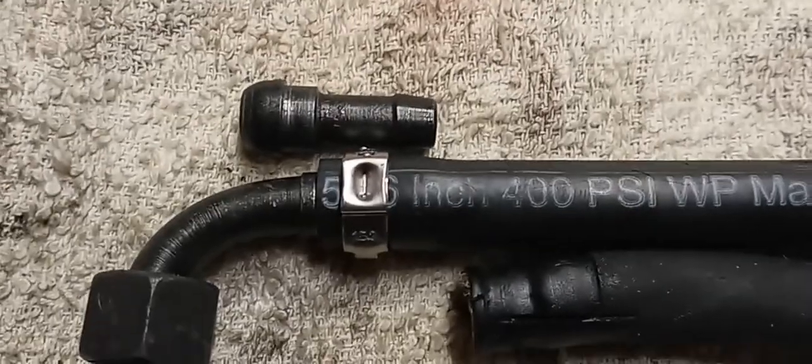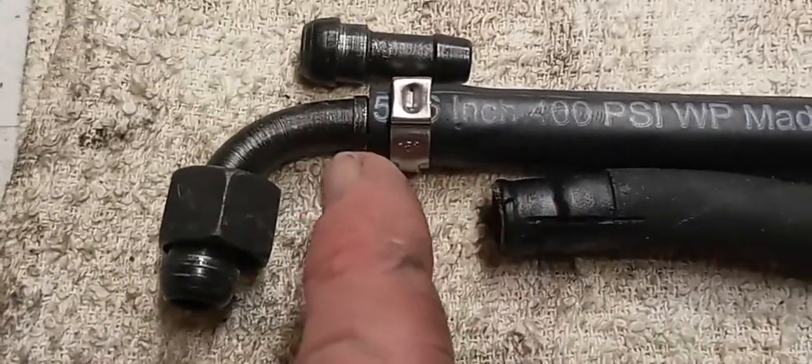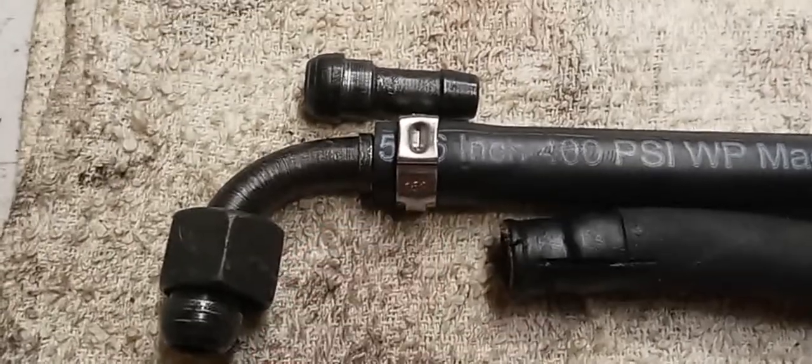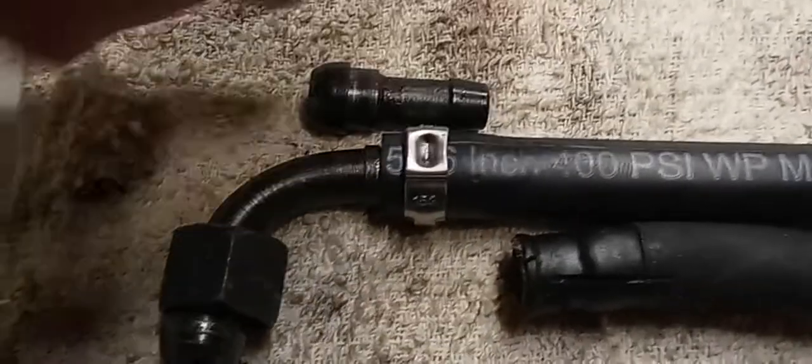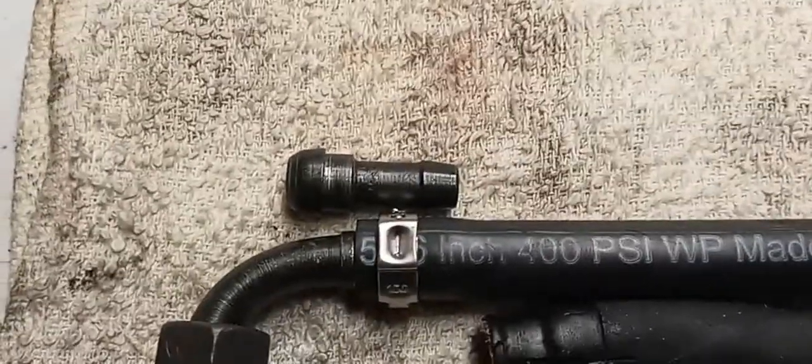As it is, I sat here and pulled as hard as I could, using a ton of force, and I could not move this hose even a tiny bit away from that. And there's such a large barb there. That barb really grabs the inside of the rubber hose. It's an ideal size fit.